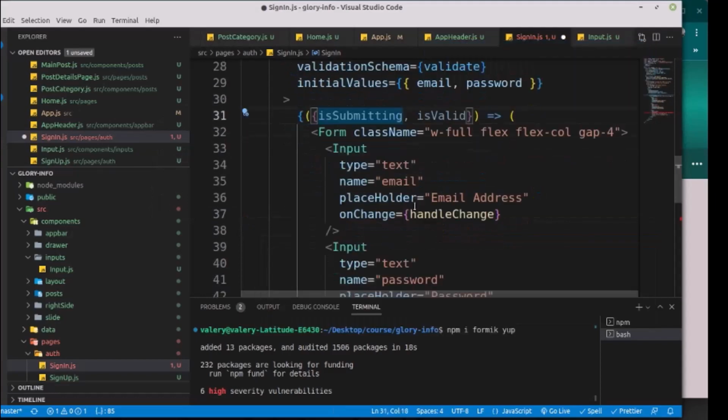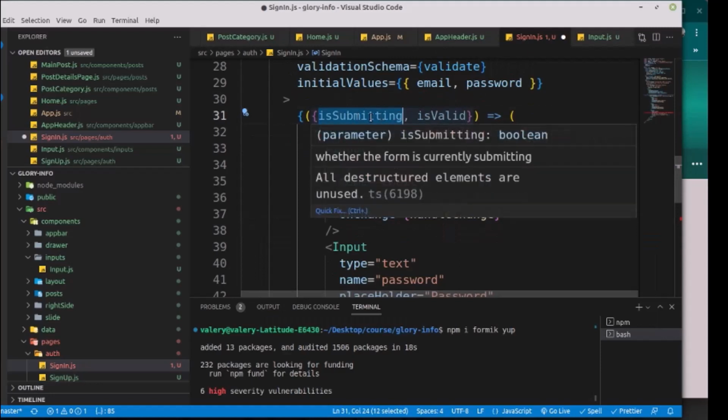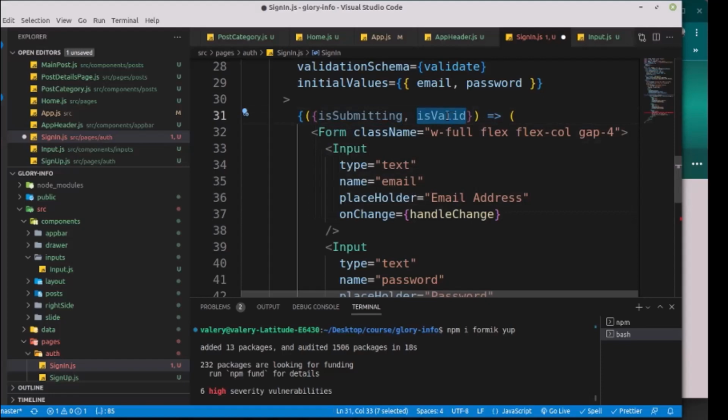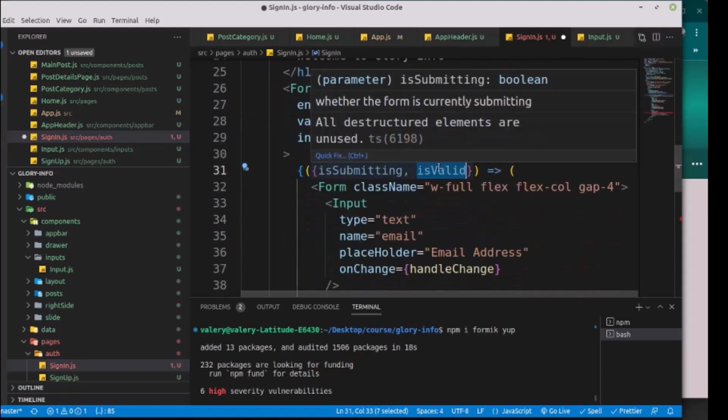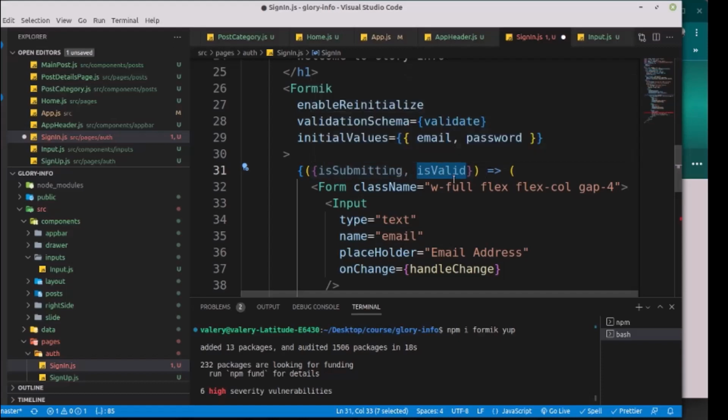So if the form is submitting, isSubmitting becomes true. After it is submitted, it becomes false. And also isValid, as we validate the form. If the form has an error, then isValid is what? False. But if there's no error, isValid is what? True. That means the form is valid.